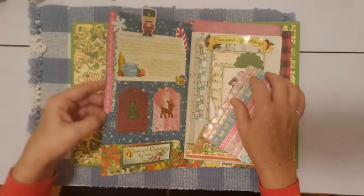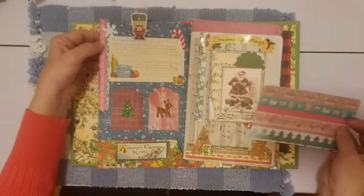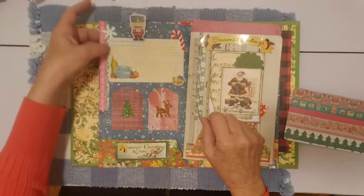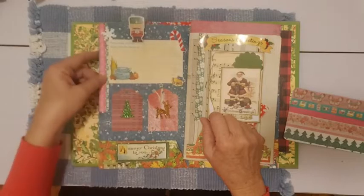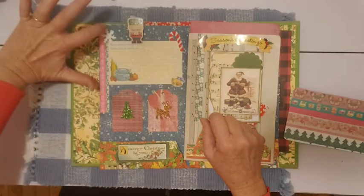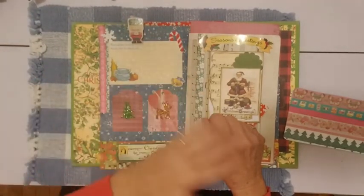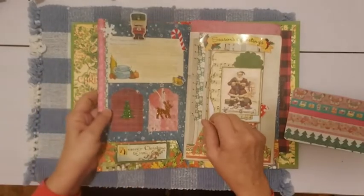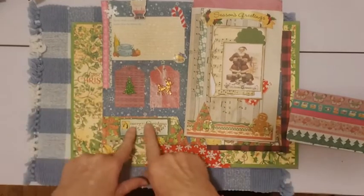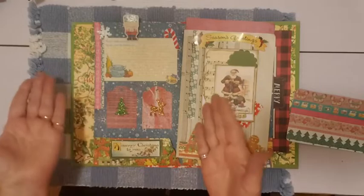I took the flap off — I think the paper actually came off too — and then I put the washi right here. It was two strips of washi, but the green one was wider. I didn't want to cover up any of this recipe card because it's so pretty, but I did want to put the washi on here because it was from Maria. So I cut the washi to fit, and put the cutoff part over on day number three. To finish this page, I glued down the pockets on both sides and put a little label that says 'A Merry Christmas to You' on the pocket to decorate. So that's basically day number one.